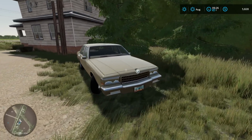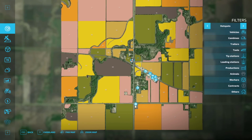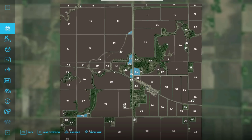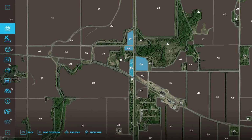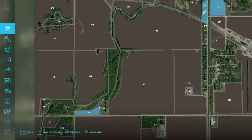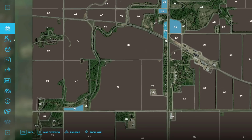Well, let's take a look at the map. I want to show you guys kind of the layout of this farm. This is a 4X map. I think Grandpa's kind of got some stuff all scattered around. Yeah, he never really had a whole bunch of land, but with the size of equipment he was running, this still did take a decent chunk of his time to really go and harvest in a shorter time frame. But he's got the field that's right across the road from us, 2 fields up north with another one about a mile ahead of that. And then there's one way down on the south side. We'll probably have to go and take a look at all of this.